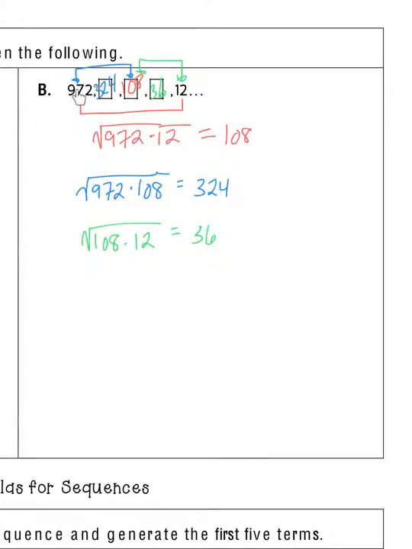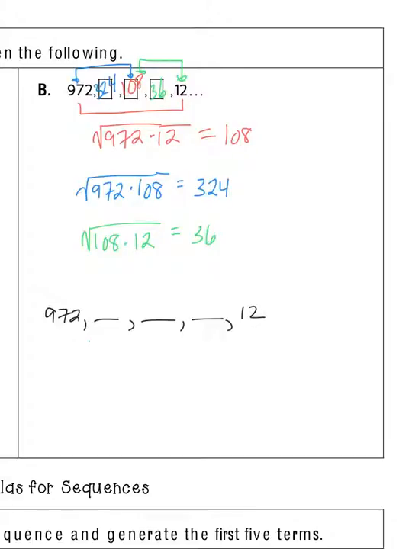972 is the first thing, and if I knew the ratio, the common ratio, I'd multiply it to 972 to get this, multiply this by the common ratio to get this, to get this, to get this, and so forth. So that means, and I'm going to write it down here below because I have a bunch of colors up there, 972, comma, blank, comma, blank, comma, blank, comma, 12.